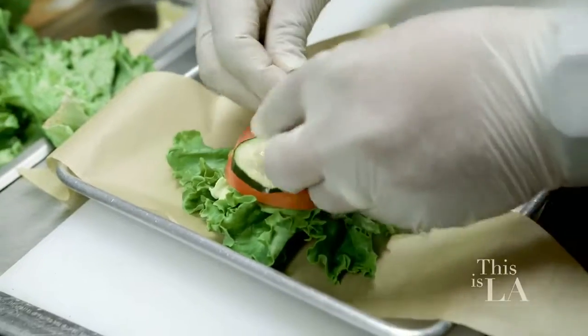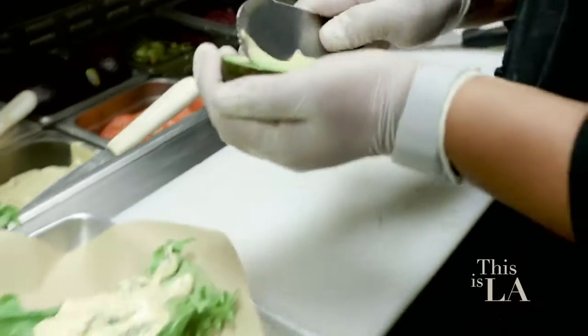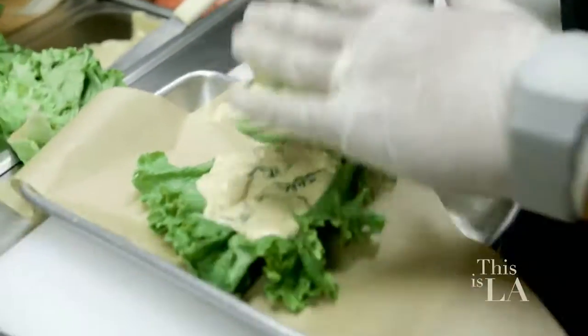Our main focus is quality — our lettuce is super fresh, our tomatoes are sliced every morning, our onions are sliced every morning. We pickle our own pickles, our own jalapeños, our own onions. We make our patties from scratch every morning. We cut our onion rings from scratch every day.